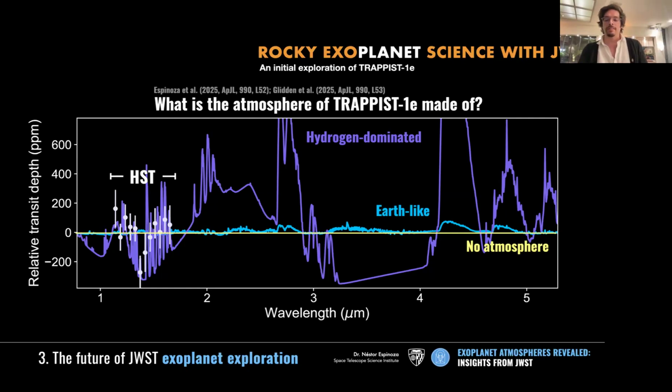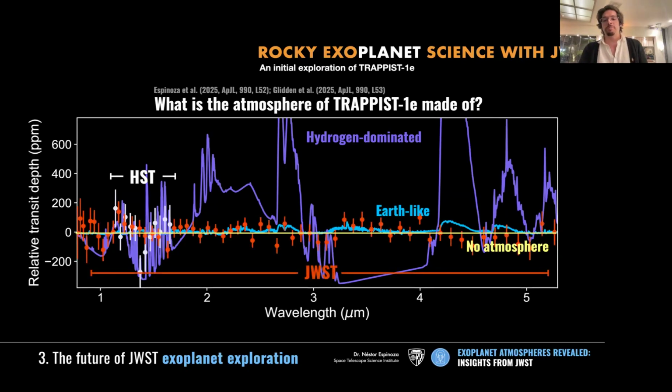So what I'm going to show you next is what we got with James Webb. And with James Webb, you have many, many advantages. First, the precision is beautiful. The error bars are very small, but also they cover a wide wavelength range, running from around 0.6 microns, which is the light that you can see right now, on the left-hand side, all the way through the near infrared to 5 microns. That's the beauty of James Webb. It can really get you all the colors of light with extreme precision. And now we're in business, right?